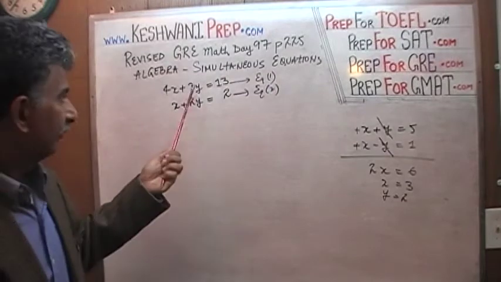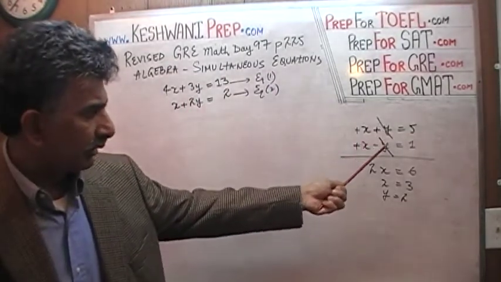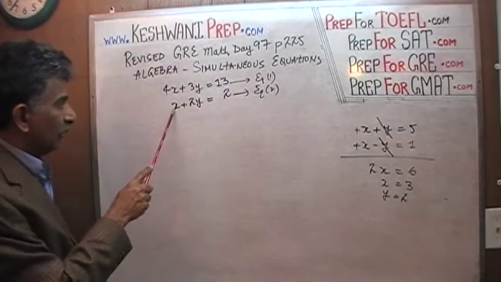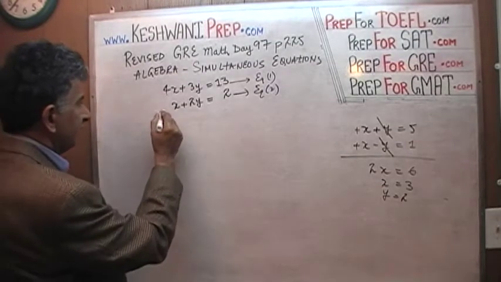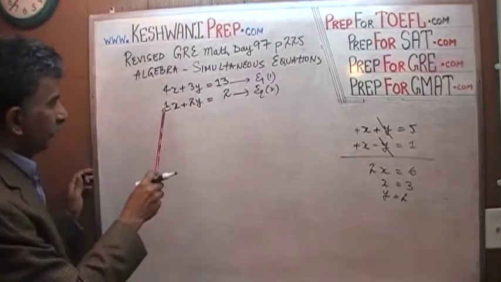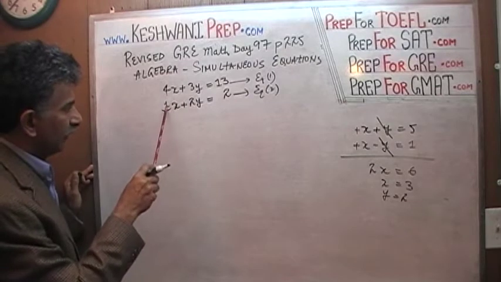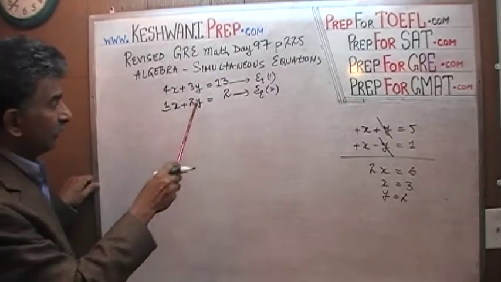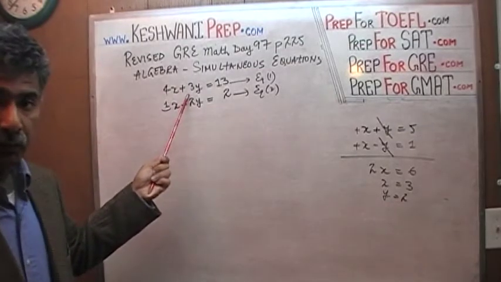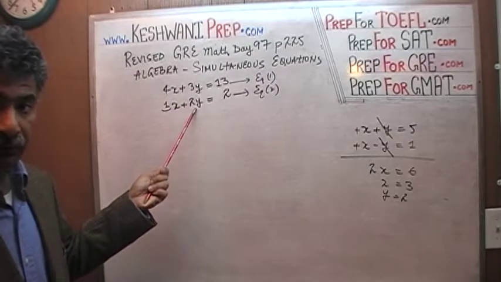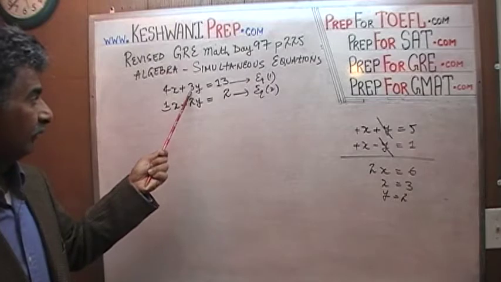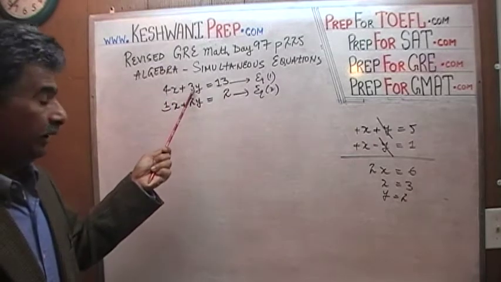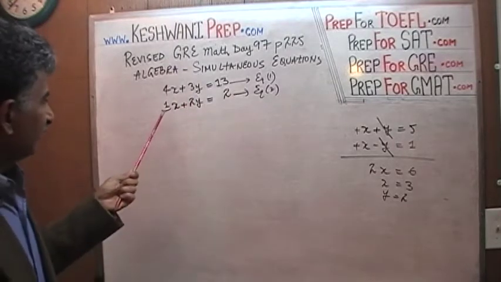Our job is to find those values of x and y for these two equations. Just like we eliminated one variable there, that's exactly what we are going to try to do here. There are two ways we can go about it. We can convert the coefficient of x — the second equation's x has a coefficient of 1 — if we multiply the second equation by 4, this 1 becomes 4 and matches the top equation, killing the x's. Or we can make the coefficients of y the same, but that requires multiplying the first equation by 2 and the second by 3 — doing twice the work. Let's just make the coefficient of x the same.